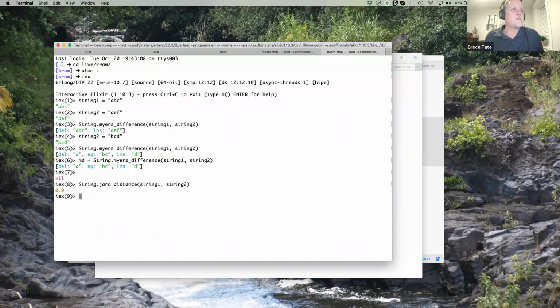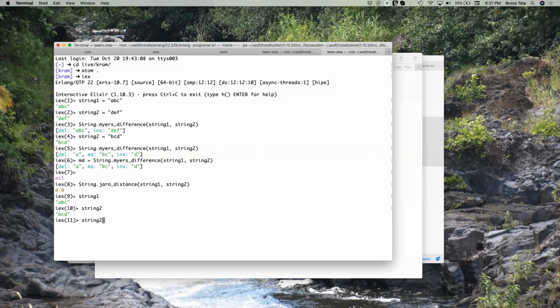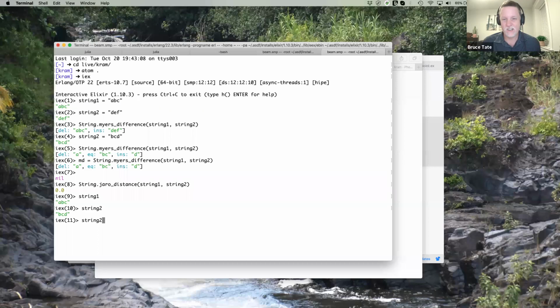Jaro distance. So this is... your suggestion really sucks. It looks like it's 0. It gave us 0. What's up with that? One character. Maybe it'll be an easier game then, right?